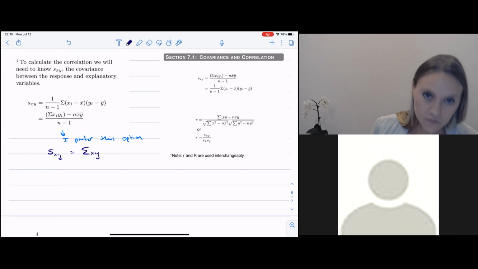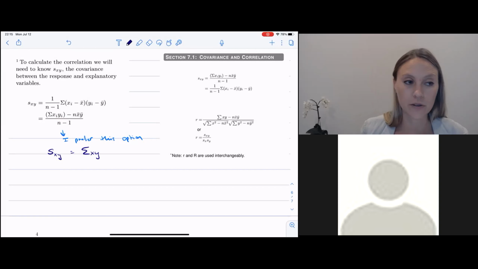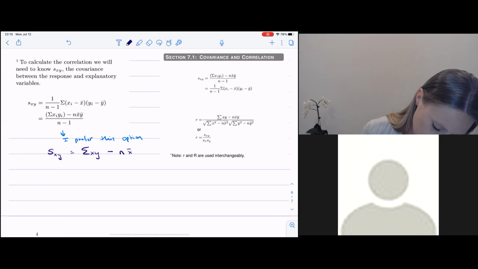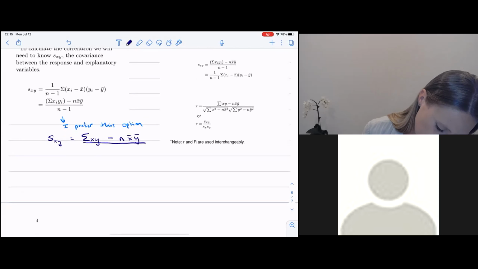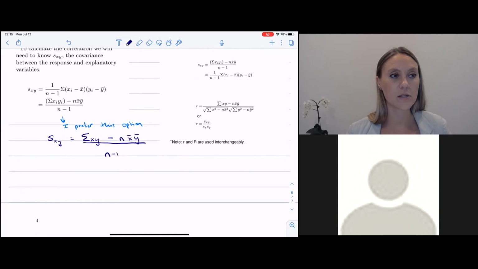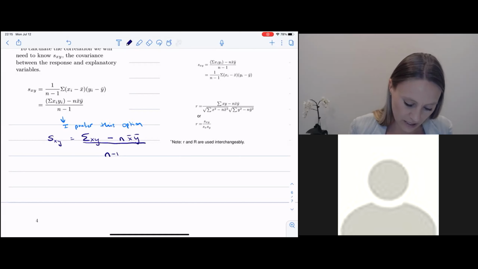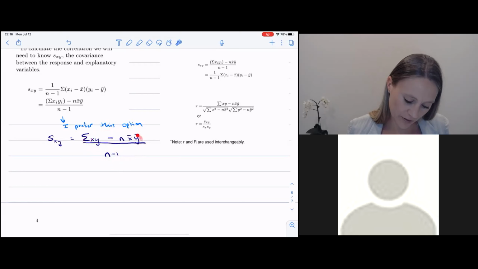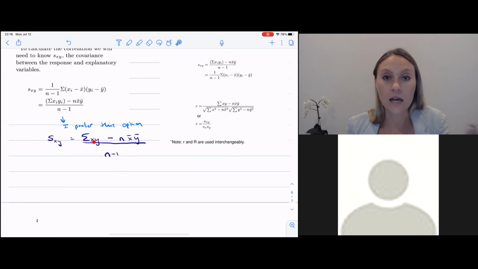So this option says that the covariance, we can find it by taking the sum of xy, which is also what we used for the correlation, right? But this is only part of that calculation, minus n times x bar y bar, divided by n minus 1, right? So a little bit easier because you only need the sum of the xy's and then of course x bar y bar. So I prefer this option. Then you would only need to make a new column of x times y and then add those up. And then you have the covariance.